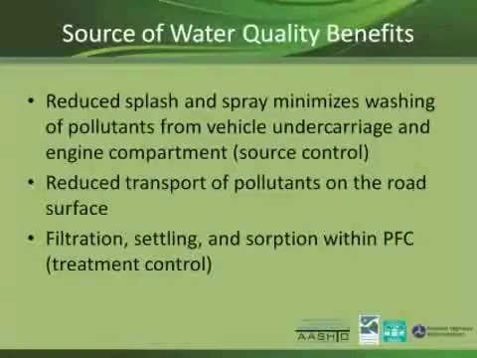So how do we get such great water quality out of a little teeny 2-inch or 1.5-inch thick overlay? The concepts are, one, we got rid of the splash and spray because there's no water on the surface of the road, so I'm not washing my engine constantly as I drive down the road. So I've got a little source control component. The other thing is the surface of the roadway is a super high energy environment. You're splashing your way down the road in a rainstorm. You're really moving stuff over to the edge of the pavement and the gutter, so it's easily transported.